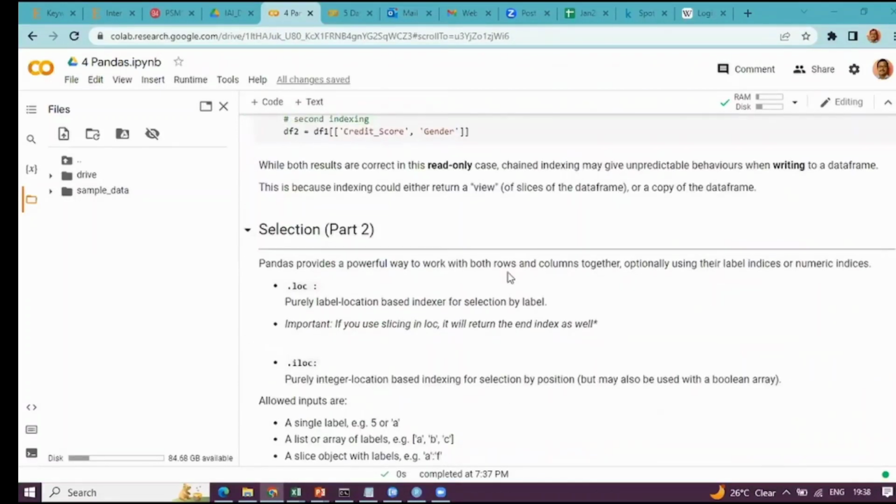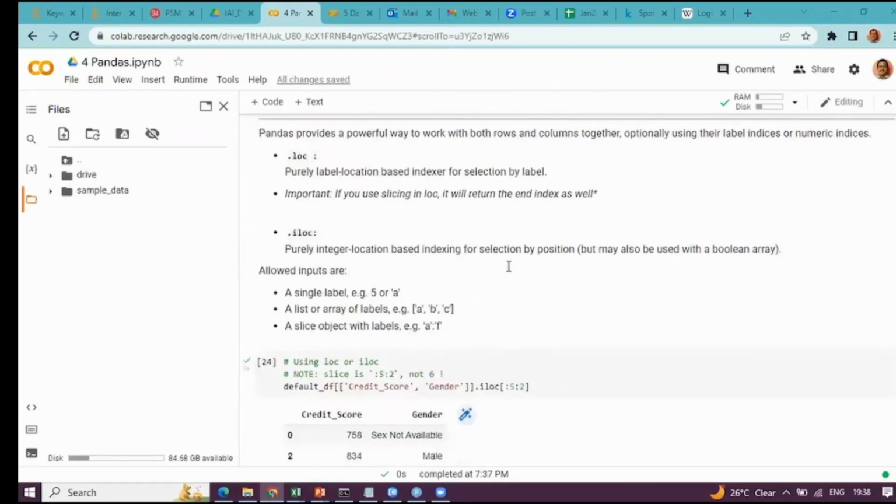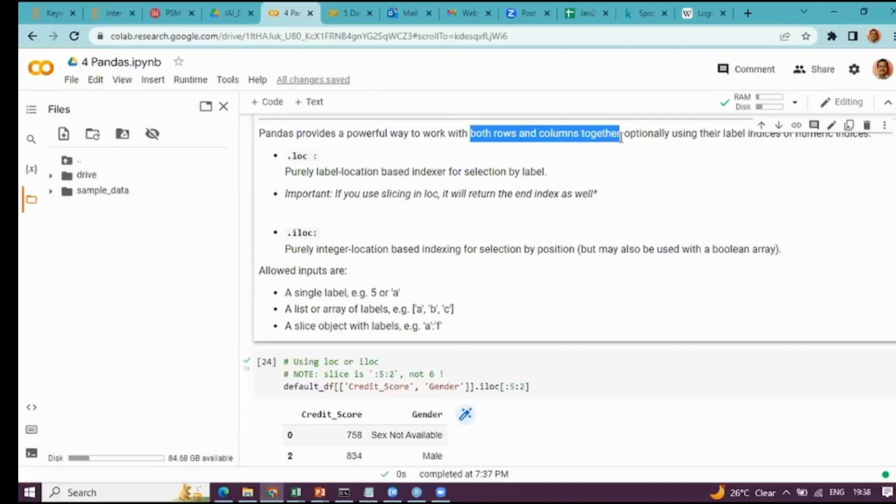Okay. So now the next thing that we are talking about is the usage of LOC and ILOC. This is what I think is one of the most important, or I mean, all are important, but probably if you are working with extractions of the data, these are very important aspects. So you are trying to give your queries based on the rows and the columns, right?